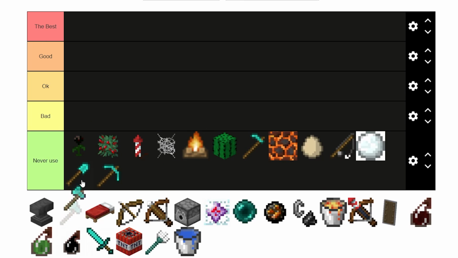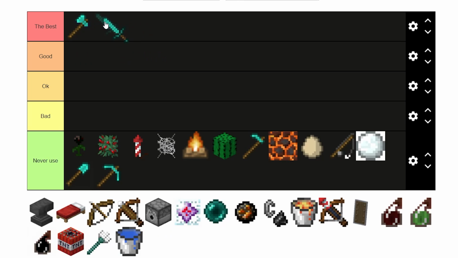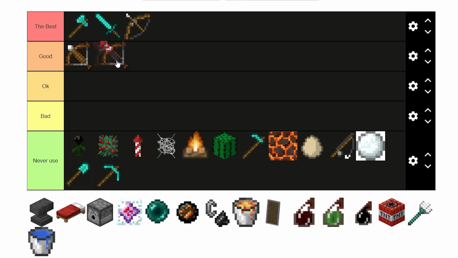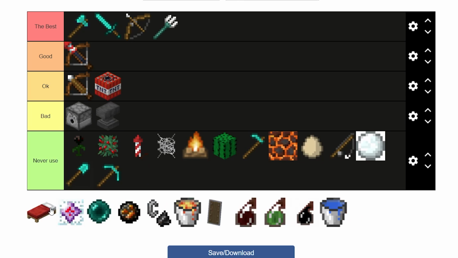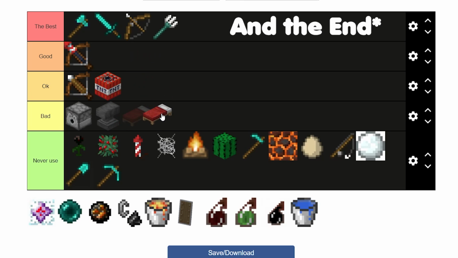First off, in the best category, axes for highest DPS, or highest damage per hit. Swords are definitely a must. Bows are always good. Crossbows are okay, but slower, so I personally don't use them. Explosive crossbows, I guess, are better than regular crossbows because of the damage from it. Tridents are really good. TNT's okay. Dispensers are bad. Anvils are bad. Beds are good in the nether, but not good anywhere else.